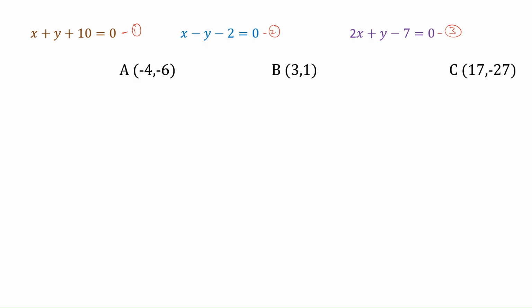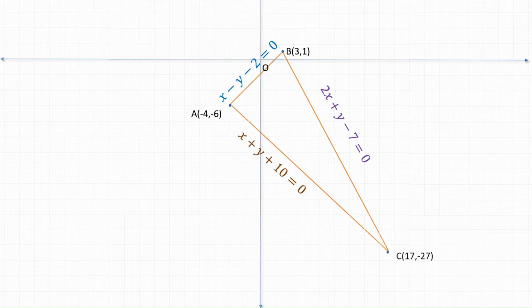Now we know all the three vertices of the triangle. We'll use the same method that we have discussed in the previous video to solve for the points. Before that, we will just try to see how the triangle will look. It's not required to draw the triangle, but this example we are going to use to prove a few of the key points we have observed in the previous video. Now see, the triangle will look like this in the coordinate plane. The vertices and lines are also mentioned here. Just remember how this triangle looks.